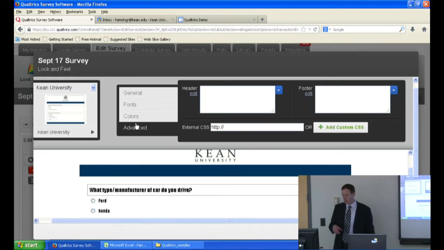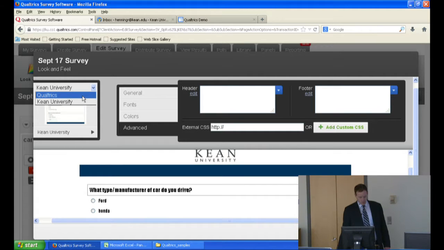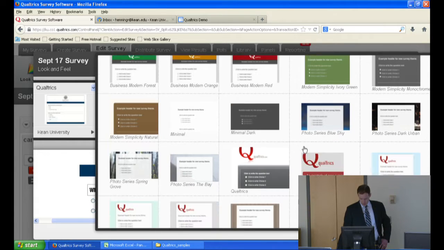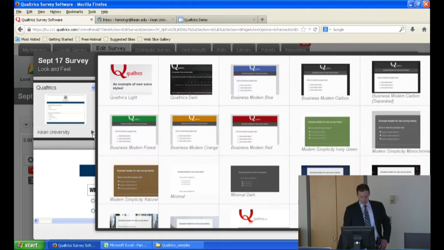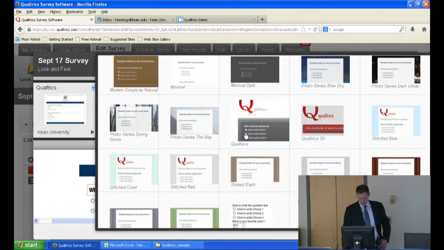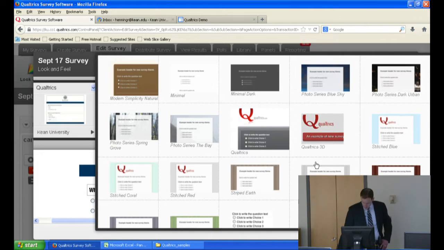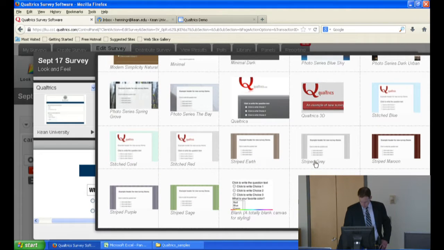However, if you were to go over here on the left-hand side, as Qualtrics users, you have access to all of their backgrounds and skins. To be honest with you, we have lost count over the years. I believe they have well over 35 to 40 different backgrounds or skins to play with. I'm just doing a basic scroll down here, and actually I think it froze up on it. There it goes. So they have over 30 different skins to play with.